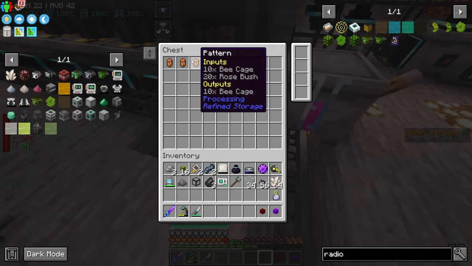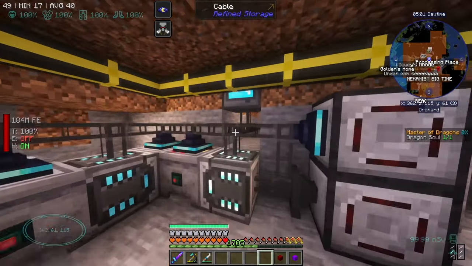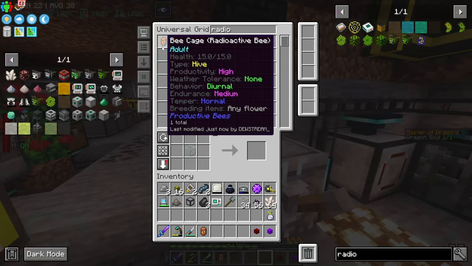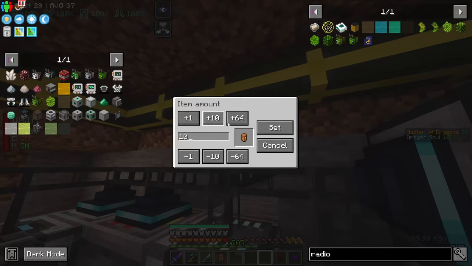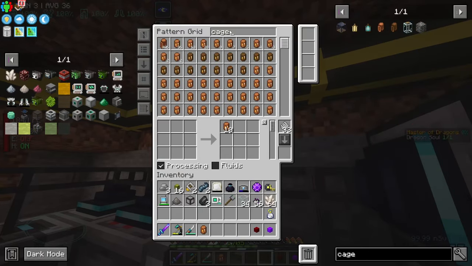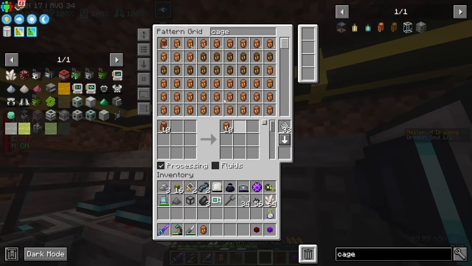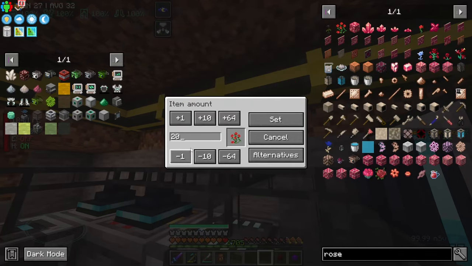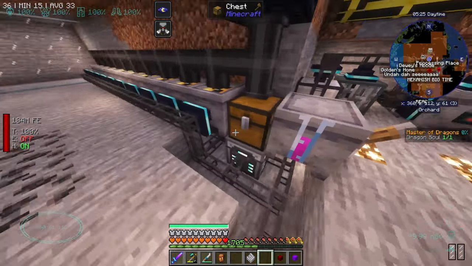So I just need to make a recipe, which is going to be 10 bee cages and 20 rose bushes equals 10 bee cages. Cool. So what we're doing there, essentially, is that I'm grabbing some radioactive bees, whatever it may be, and we're saying that 10 of these are made out of 10 of these, boom, with 20 of these, boom, boom, boom. Cool. And so now when I order radioactive bees, we'll get them.